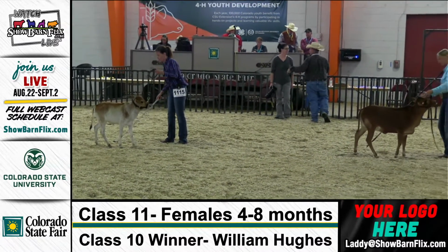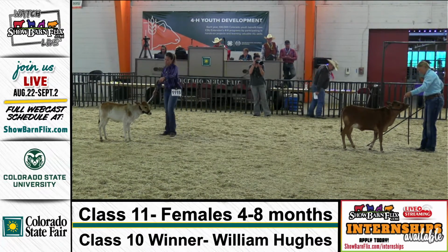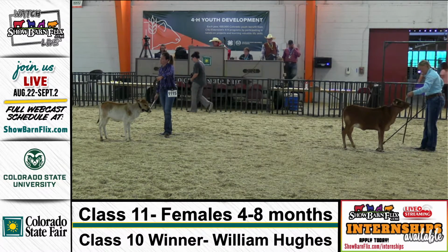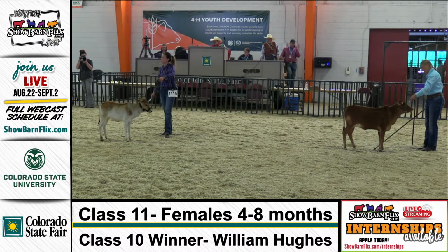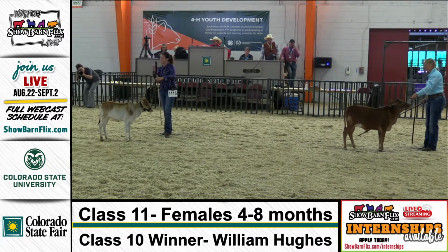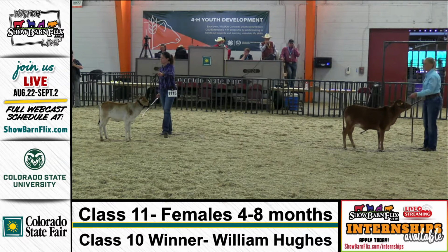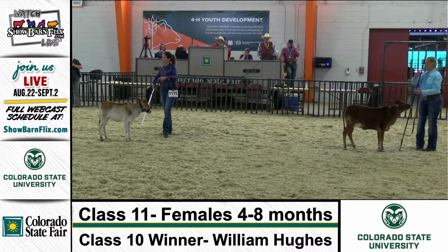I really like the red heifer that wins this class. I think that length of body that she's got relative to her height, that's a good indication of hormonal balance, combined with that easy fleshing ability, the softness in her flank, the way she uses her hind leg. Really good chest floor in that heifer too, and so just an overall well-balanced feminine maternal female. I like the heifer in second too. Now she's a little more compact, a little shorter from nose to tail, not quite as strong in her hip and hind quarter, or quite as flexible of those hind legs, but really well proportioned for the type that she is. Two good heifers. Congratulations.